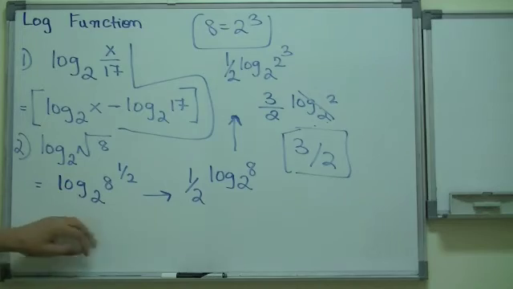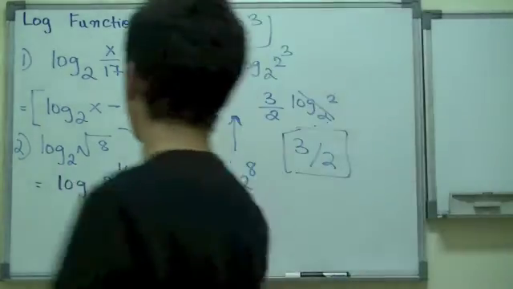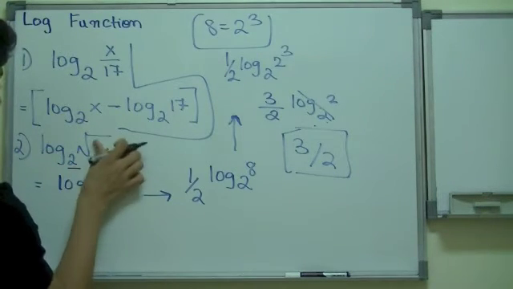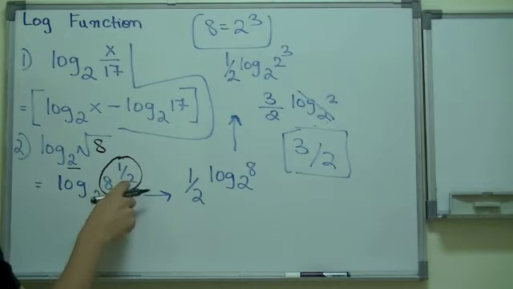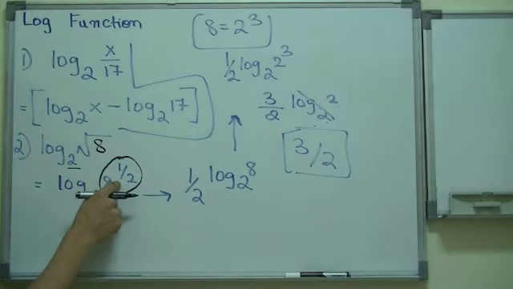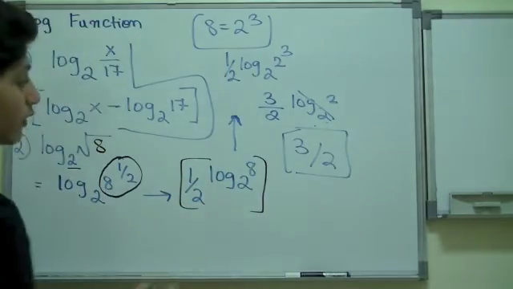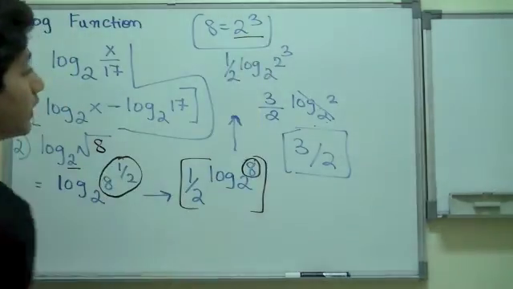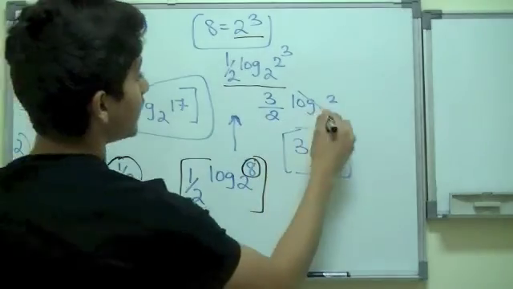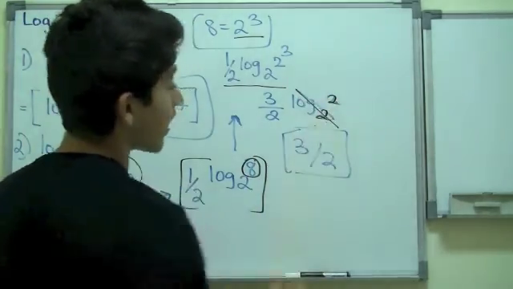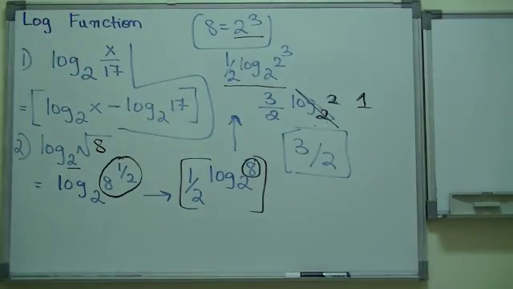Okay, easy enough. Now since I've jumbled every single concept, I want to make this clear for you guys. We start off with this problem, which says log base 2 of radical 8. So we rewrite this into an exponential form, that would be 8 raised to 1/2, which gives us radical 8. Now we notice the property that we can rewrite the 1/2 in the front of this. So we do that over here. Now we notice the exponent on the 8, which comes out to be this. So we write this form, and after doing that, we multiply 3 times 1/2, which gives us 3/2, and we notice that the base and the argument are alike, so we cancel them out because they are equal to 1. So 3 over 2 times 1 is equal to 3 over 2. That's the reason why we get 3 over 2 as our answer.